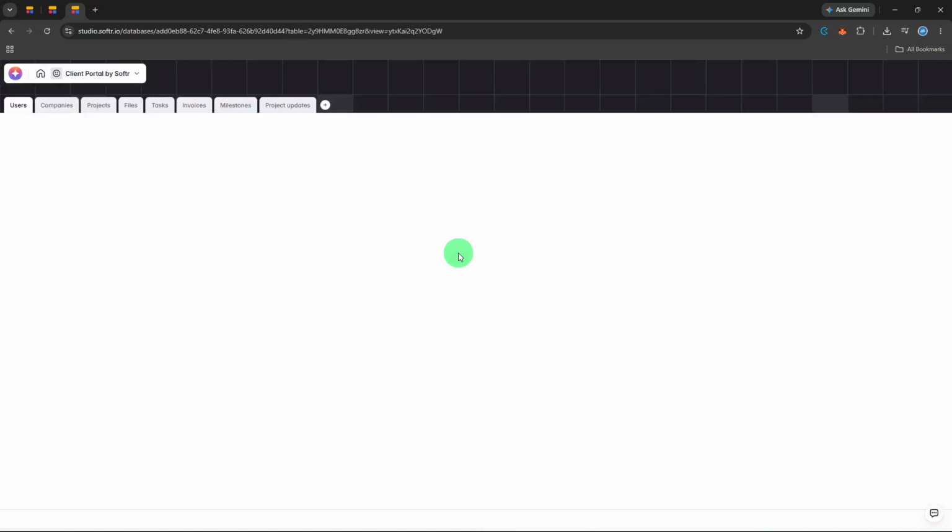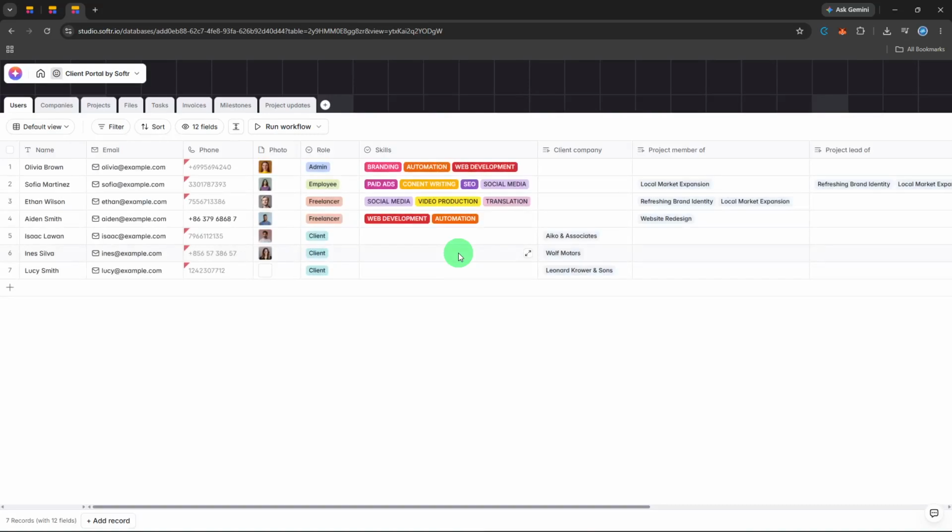You'll now be presented with the tables or files that exist within that database. In Softr, forms typically send their submissions to a specific table, and that table is usually named something related to the form, like submissions, responses, or the name of the form itself. If you're working with an Airtable integration, for example, you'll see the exact tables you created there. If you're using Google Sheets, you'll see the sheet names. Navigate to the file or table where your form responses are being saved. If you're not sure which one it is, look for the table that has fields matching your form questions, such as name, email, phone number, or custom fields you added.